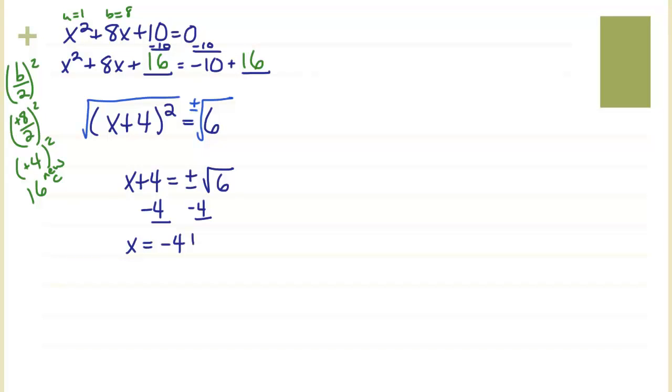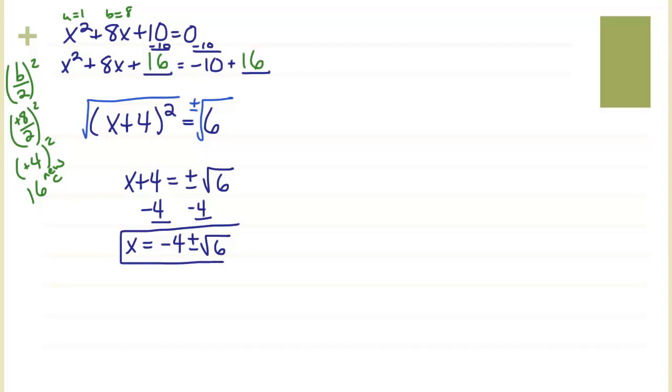Negative 4 plus or minus square root of 6. Now, if there was something underneath the square root sign that could be simplified, we'd have more steps. If there was a negative under there, we'd have to take out an i. If I had anything with perfect square factors in there, I'd have to deal with it. If I had any fractions going on, I'd have to deal with it. But this was kind of the simplest case to do this on. And that's what our answer looks like.